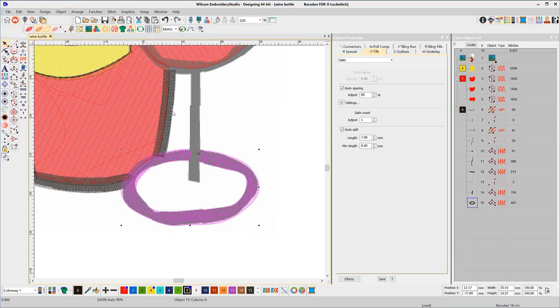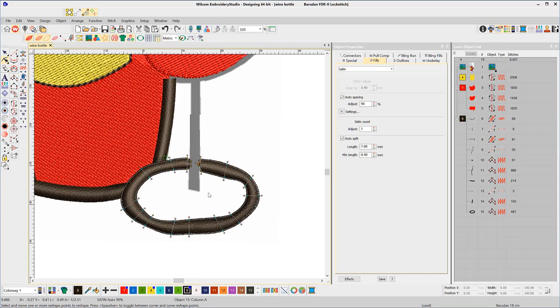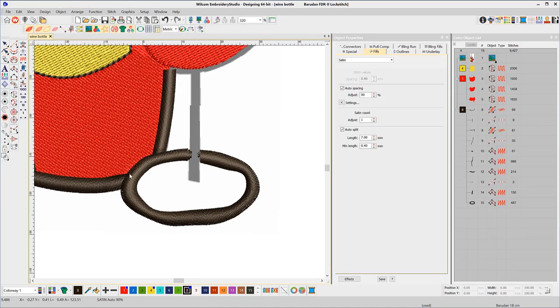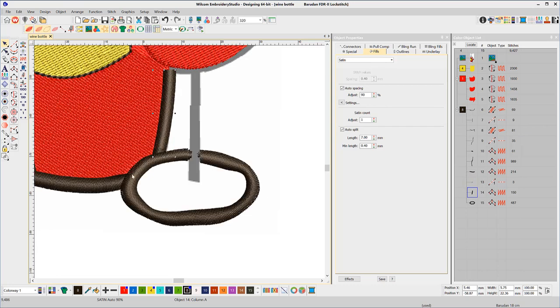Okay, now I'll select the side of the bottle again and go to my reshaping tool, and you can see the endpoint, which was up here, has moved down here to be near the starting point of the bottom of the glass. So that's the power of that closest join feature. I'll turn the true view on and you can see what I was getting at there. I want the glass to appear as if it's sitting on top of the bottle. And we've achieved that by stitching the bottom of the bottle, then the running stitch, the side of the bottle, and then coming back and doing the bottom of the glass.